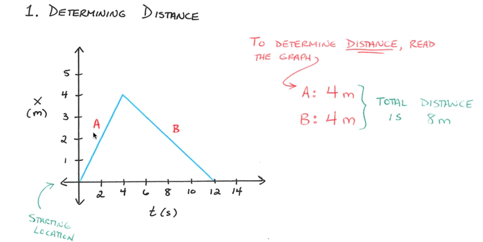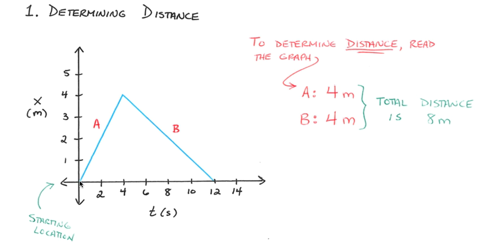Because the object certainly could have started like 3 meters in front of my reference point, or 4, and we'll see situations like this. So I would call this a reference point instead. So if you're taking notes, I would call this the reference point rather than the starting location. I've broken this motion into two segments because clearly there's two different things happening here. I've called them 1A and 1B.